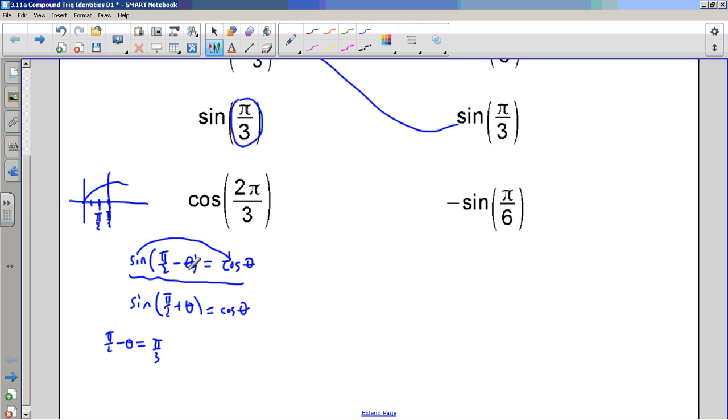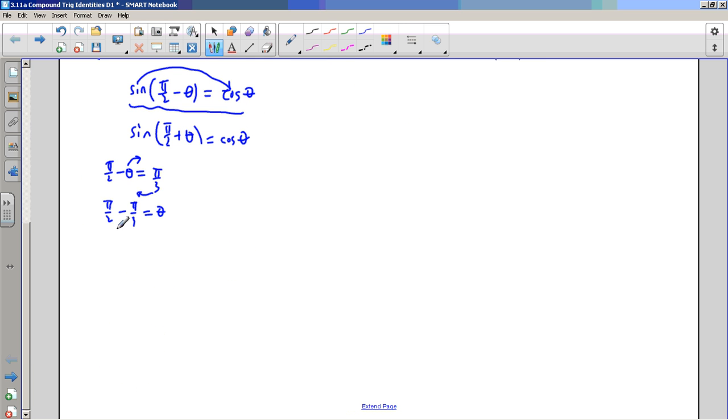So again, if we're going to use this formula, this thing has to be equal to my angle pi over 3. And how do I solve this? I'm going to isolate theta. Theta goes on the other side, rather. Having trouble with the pen here this morning. Pi over 2 minus pi over 3, right? Bring this over to this side as well. And the common denominator is 6, multiplied by 3 on the top and bottom, multiplied by 2 on the top and bottom. Indeed, there is my 3 pi subtract 2 pi is pi over 6, and that's theta.